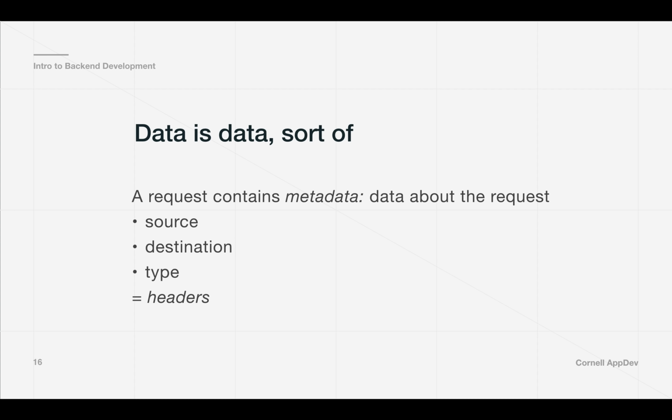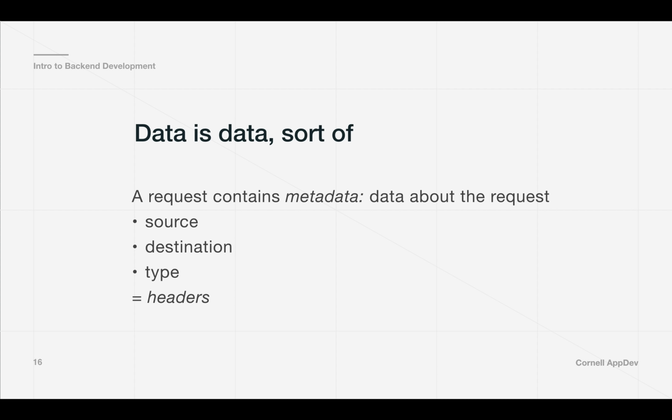So, in addition to the data that we think normally gets sent, there's also a lot of metadata, so data about the request. If you've ever right-clicked in Chrome and gone to Inspect and looked at these requests that are being sent to the server, there seems to be a ton of extraneous information that doesn't really make sense.